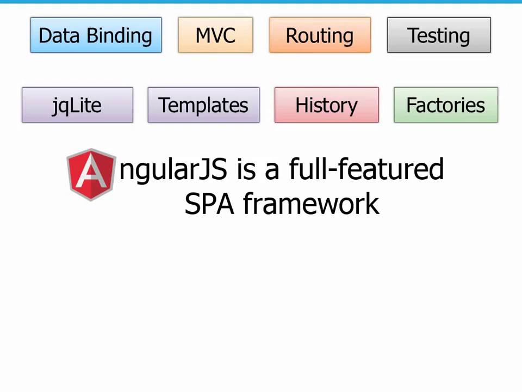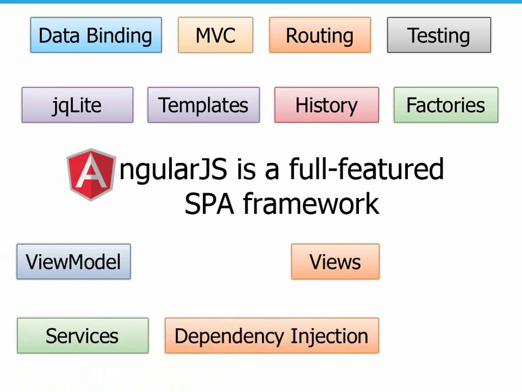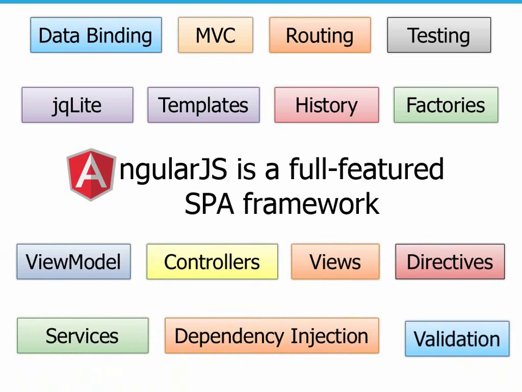And if you want to use more advanced DOM stuff, you can even use jQuery, and they play really nice together, Angular and jQuery. When it comes to data binding, we have full support for templates, history is built in, and we can share code through factories and services and other things. And then there's even more. We have the concept of data binding with view models, directives, which I'm going to be talking about in the next section, which is a way to teach HTML new tricks, validation, dynamically injecting different features at runtime through dependency injection, and much, much more. So these are just some of the core features, and these features will satisfy some of the others I mentioned when it comes to building a SPA.